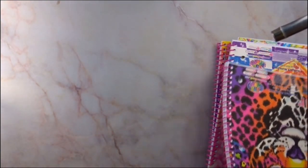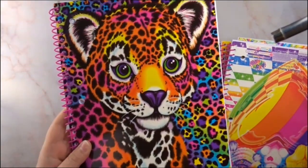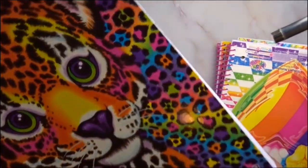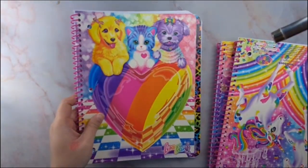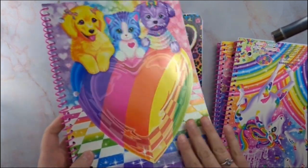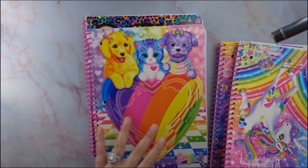Now, I'm not going to hoard them all because I don't need this many notebooks. So we have the leopard, and I'm trying to show you because there is a texture of glitter. I don't know if you guys can see it. Probably not. So there is the leopard. We have the dog, the cat, and another dog. Again, on the bottom, you feel it? You don't see it. It's okay. I'm going to quit trying.